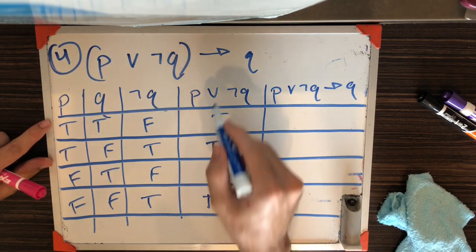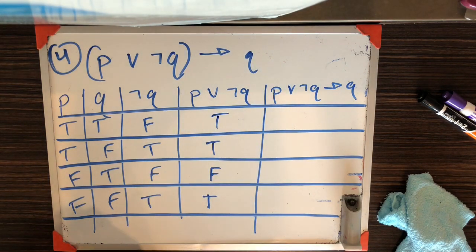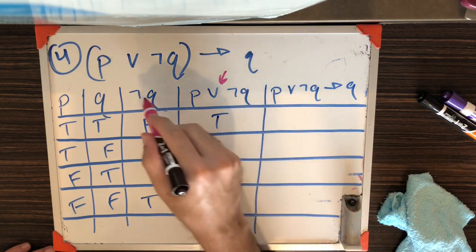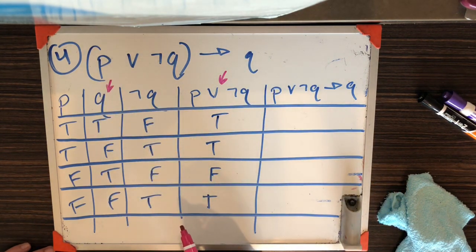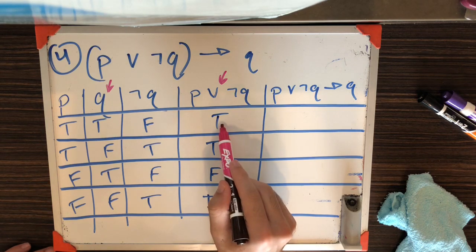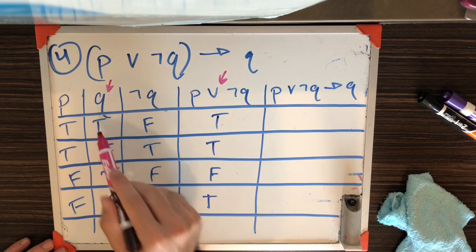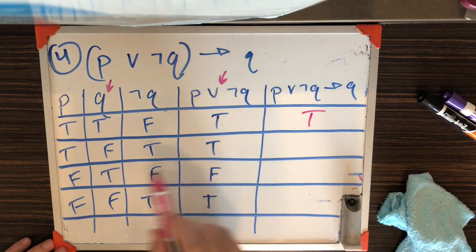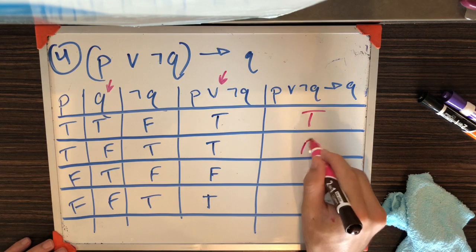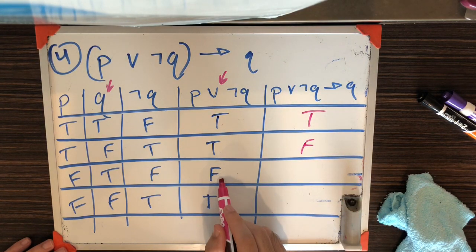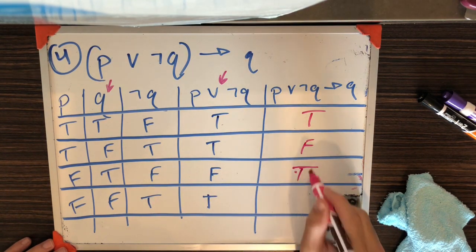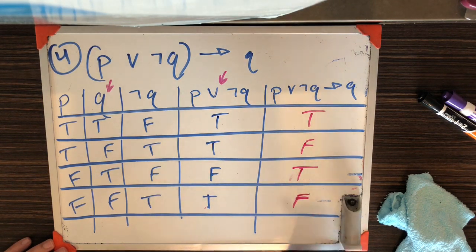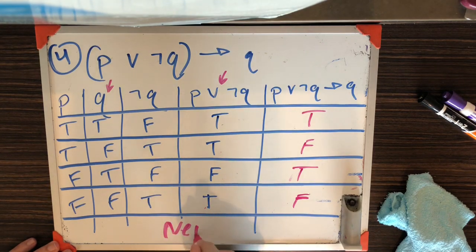Now we're looking at basically this statement and this statement. If then, right? If true, then true, well, that's true. If true, then false, well, that's going to be false. This is the only time it's going to be false. If false, then true, true. If true, and then false, well, that's false. So this one is actually neither as well.